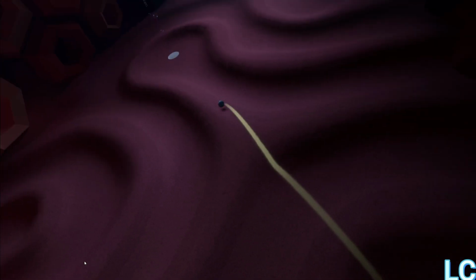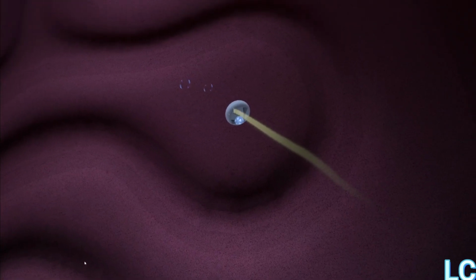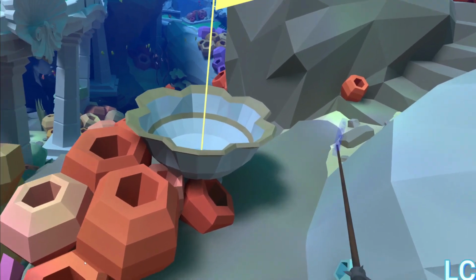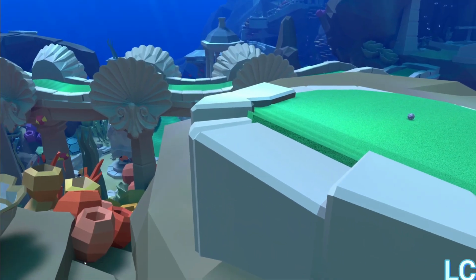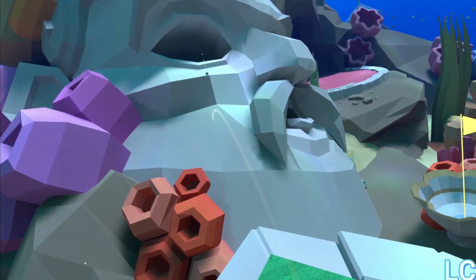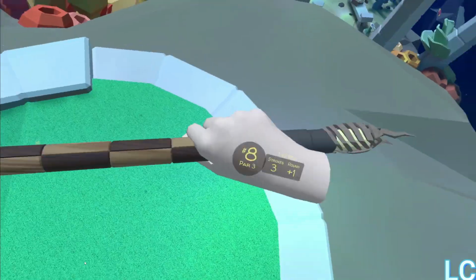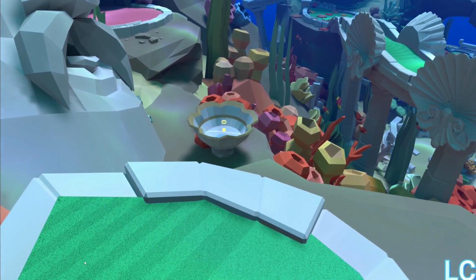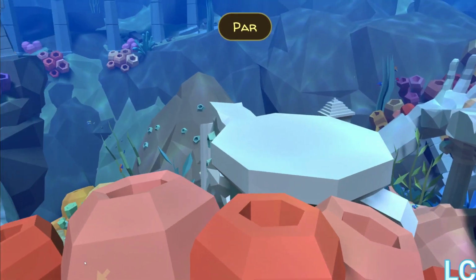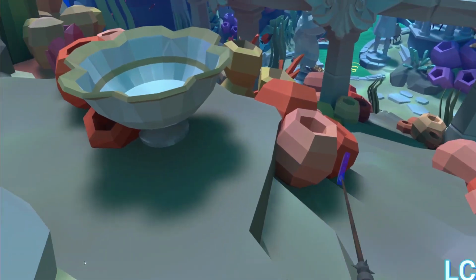That golf ball is very... dang it! Got it! Par two. I've got to sink it into a teacup. I gotta sink it into the eye, got it. Wow! I actually did pretty good. Oh, now I know where I'm going. Going down.